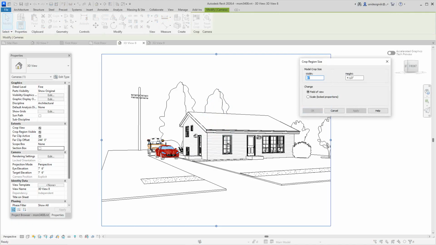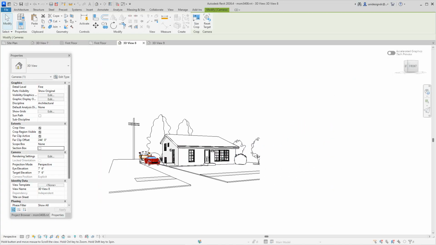So we're back to that size. We want to go back and scale this now, and say we want to make this 24 by 12 this time. It's going to be 18, so it's going to be in proportion. So those are just some of the adjustments that you can work with.